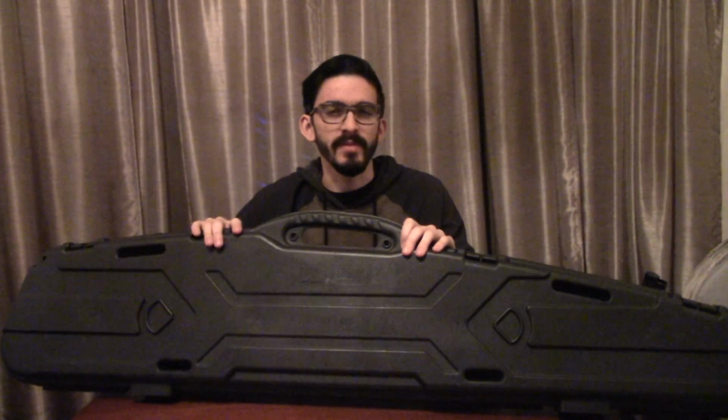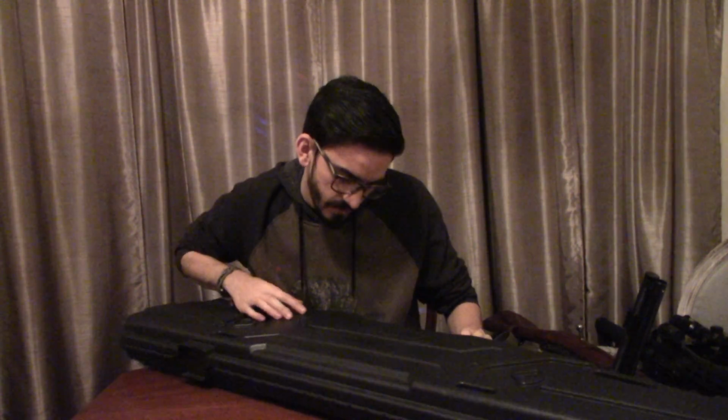So going back, second to last case, and we're going to talk about the first hard case here. This is going to be the Plano case, the Protector Series Pro Max by Plano. Definitely a cheaper version of the next one we're going to talk about. This is the scoped rifle case. They do have a double gun case, or I just call it a squared case, but this is specifically for scoped weapons.